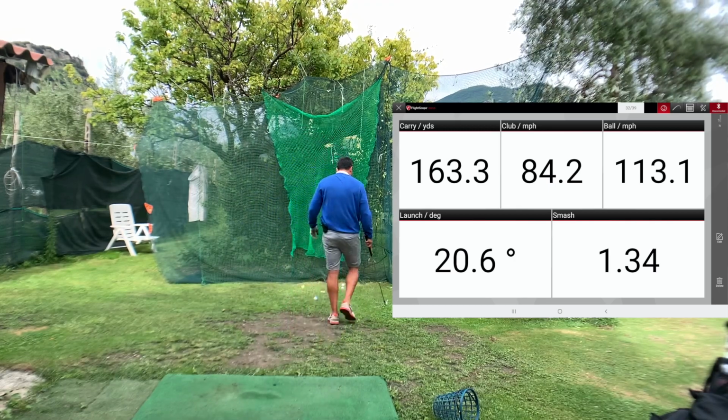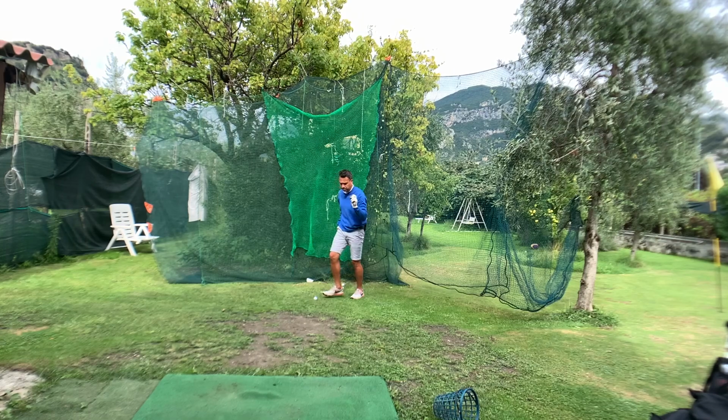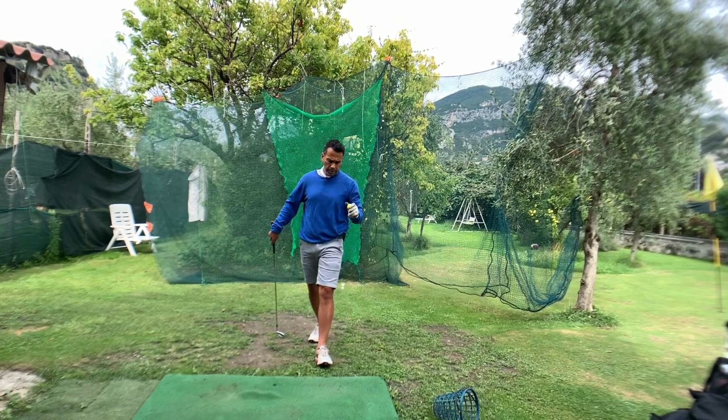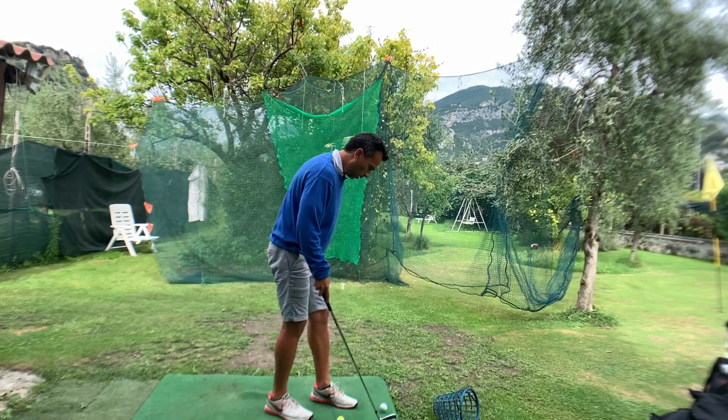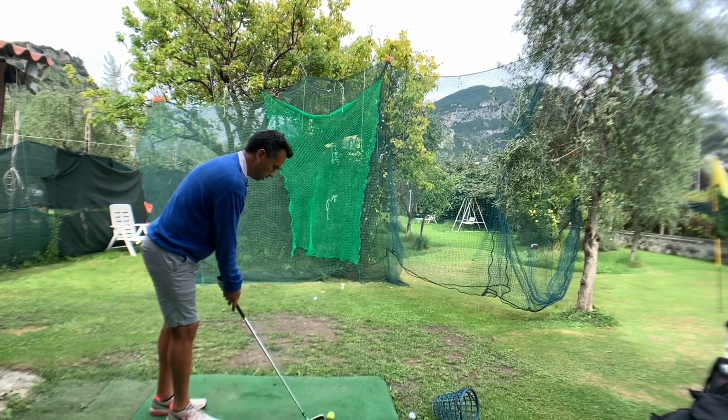Okay, so I hit a few. I know that I'm trying to prove my point, but they're both used balls, and the Bridgestone goes farther every time. So this is really strange.